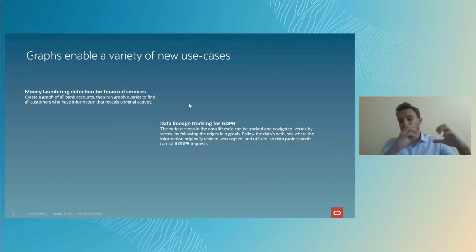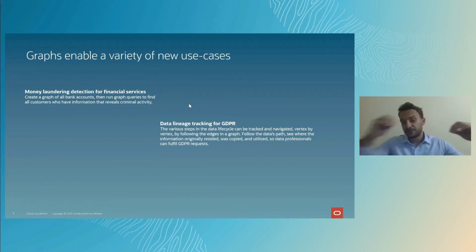By modeling the various steps in the life cycle as vertices and the transitions between them as edges, one can walk those paths and understand where the data originated, how it was used, and where it was copied, and so on. So professionals can fulfill all the GDPR requests.